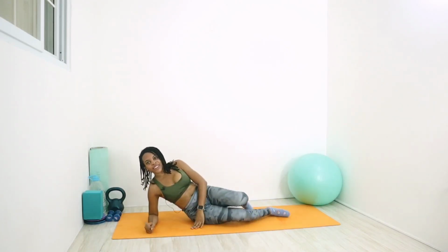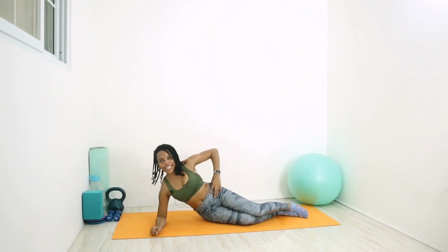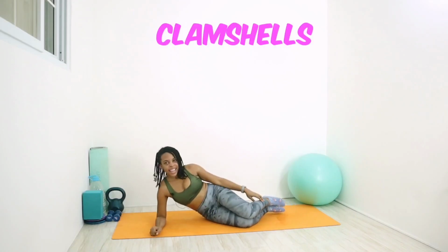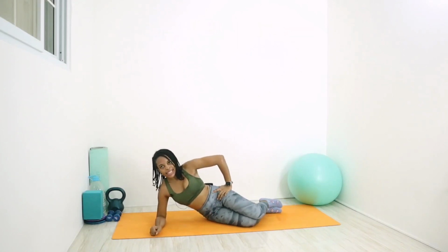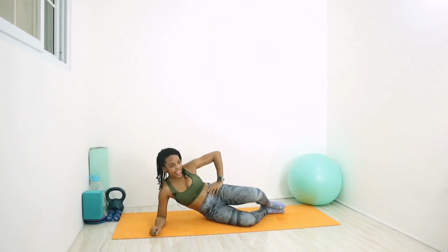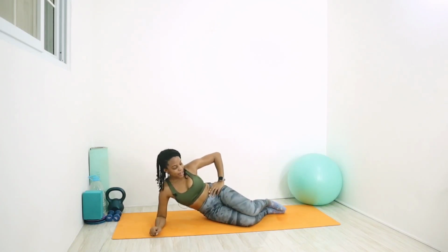Shake it out, take your time, switching over onto the other side now. Keeping that right elbow stacked under that right shoulder, not sinking into the shoulder, we're gonna push away. Gonna go ahead and bend both knees, heels in line with your butt, in line with the hip, keeping the back nice and straight, hips facing forward, going for clamshells, feet remaining in contact with each other, squeeze the butt, and open that left knee up towards the ceiling, take your time and lower.